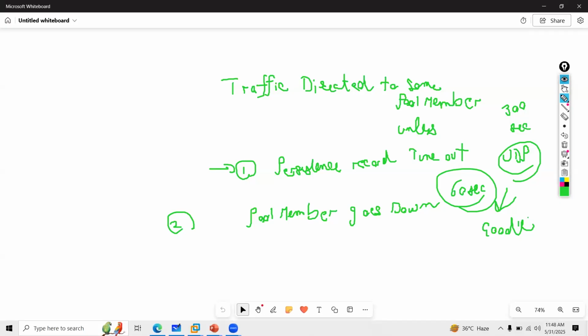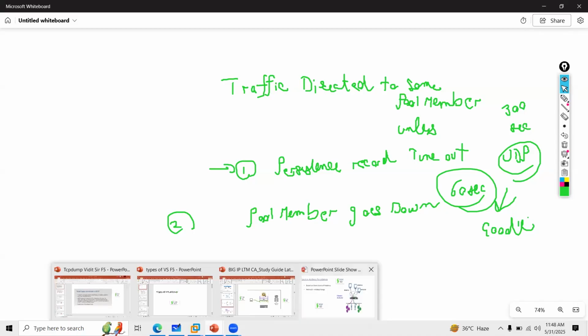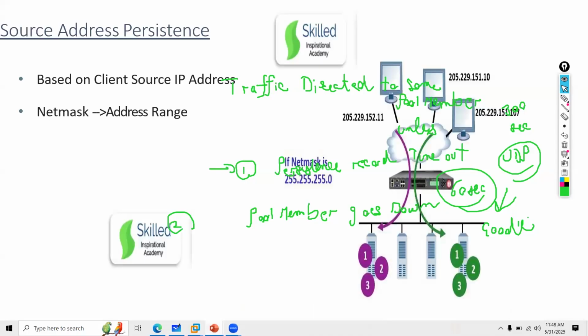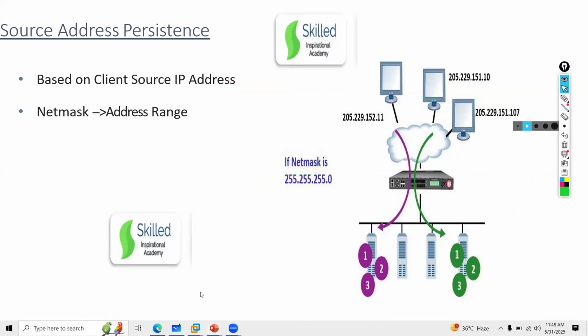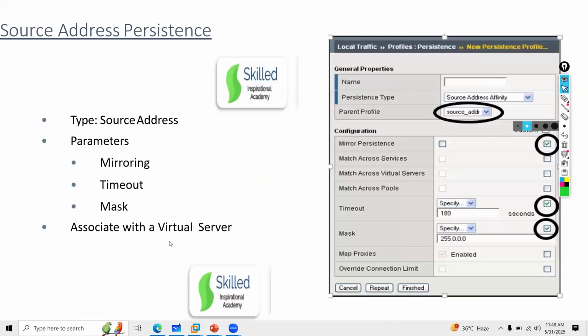So this is how source address connection persistence works. Let's do a quick lab.